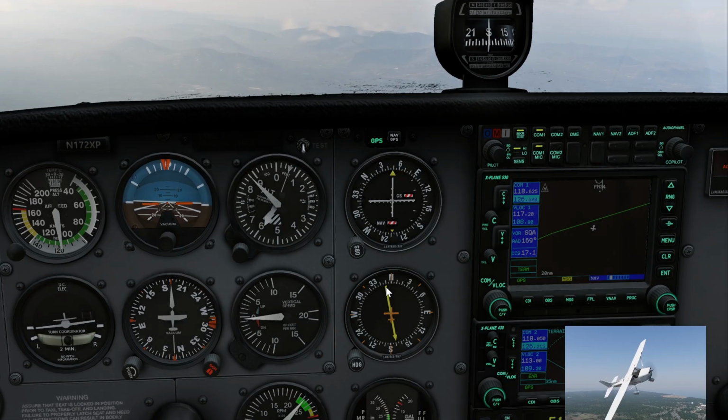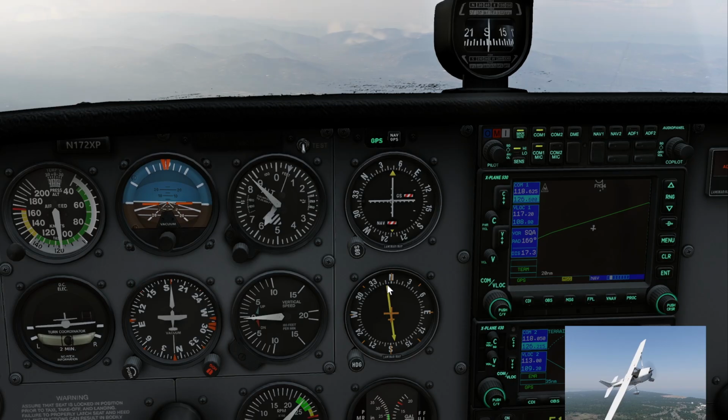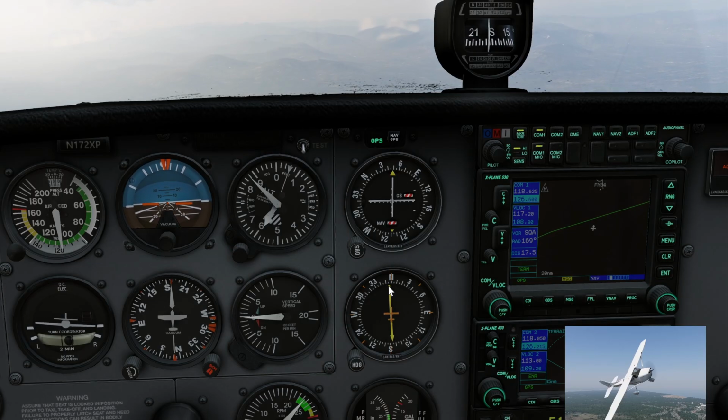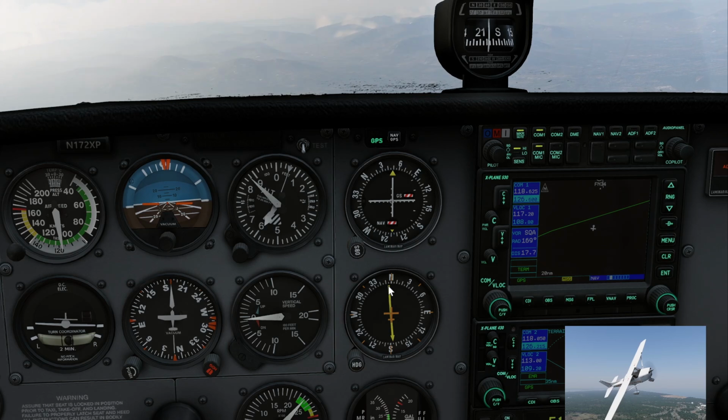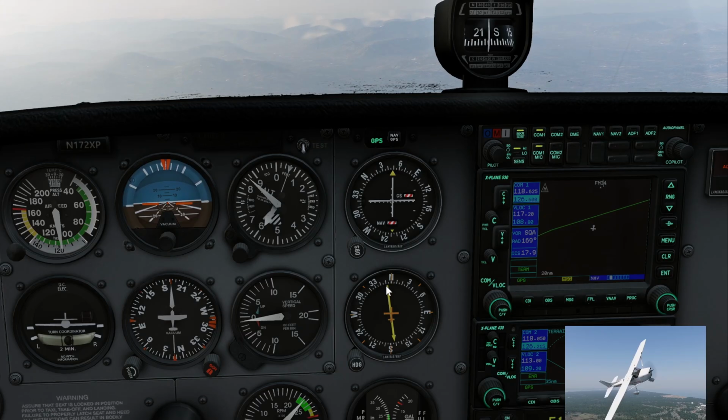20, or a heading of 190 from 180 gives us 10 degrees. And the pointer, the tail of the pointer is about 6 or 7 degrees. So we've actually kind of gone through. We have a little bit too much of a wind correction angle in there. In order to get back on that, I can just double my correction into the wind. See where the pointer's at. We would pull it in.